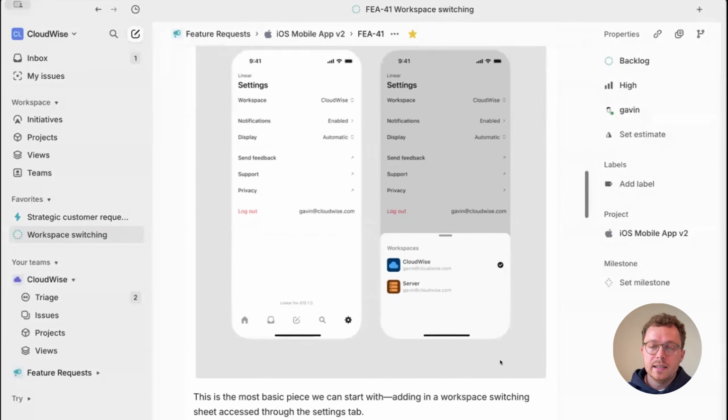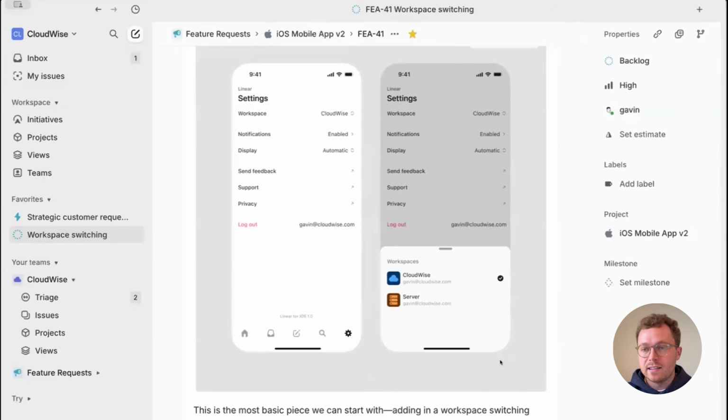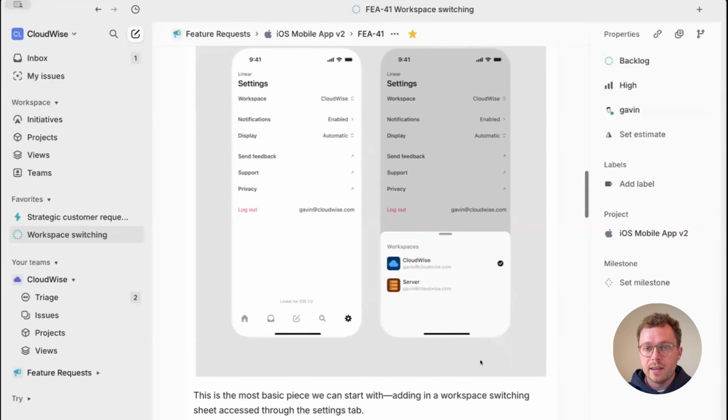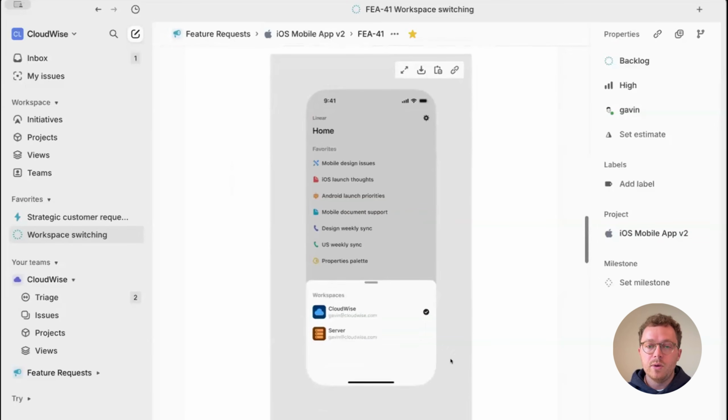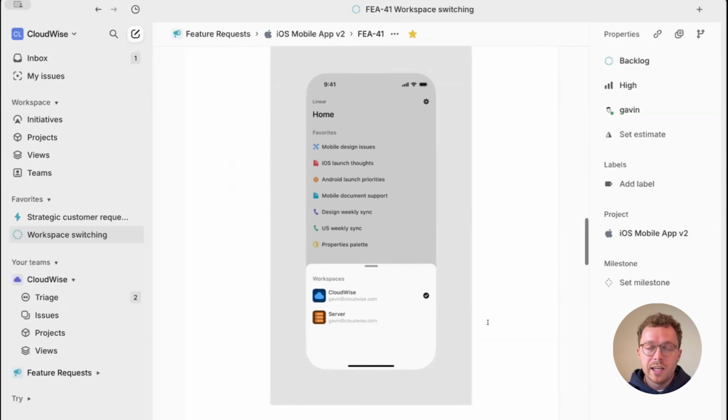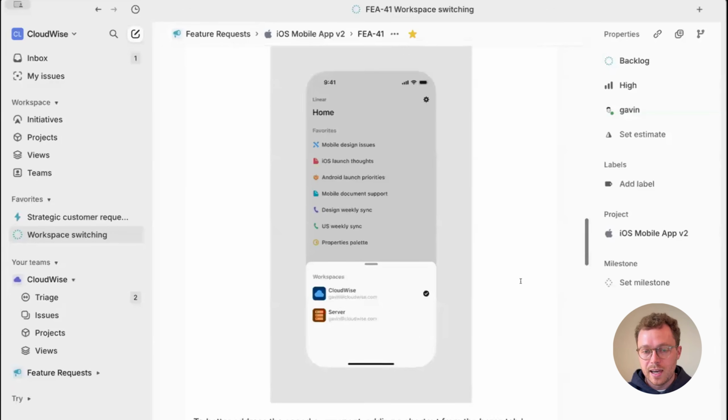This was fine, but it doesn't really capture the fast aspect that a lot of customers were talking about. And that's because you have to go to the settings tab every time you want to do that. And it feels a bit removed from your general workflow. That led to thinking that we could add a shortcut to this menu from the Home tab, which is a much higher touch surface in Linear Mobile. So now you could long press on the Home tab, see the same sheet, and very quickly switch. But again, there's more nuances to this customer feedback that even this wasn't really capturing.